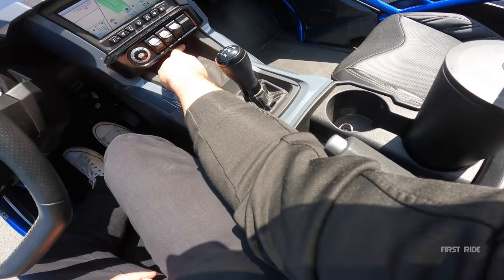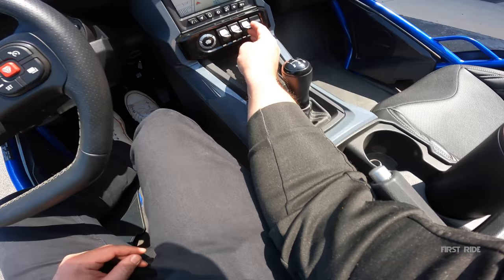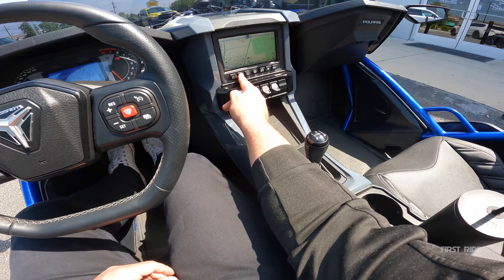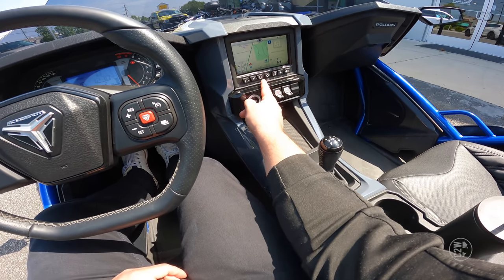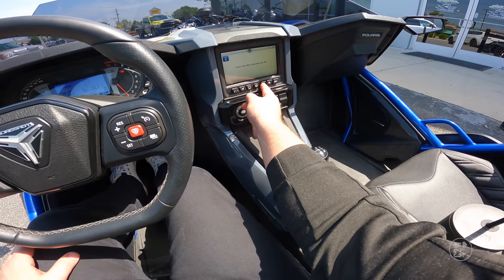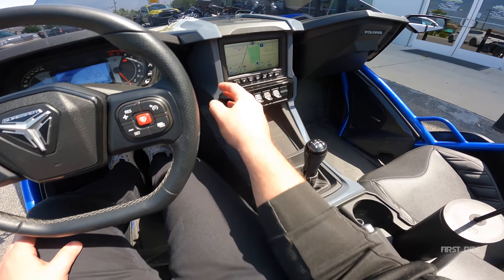That's a little light. We've got a little plug-in thing down here, which is cool. Oh, I don't know what that does. Interesting. Okay, so we got our little GPS thing here. That's neat. You could play around with this thing for days, I imagine. We've got all these controls, so you can hook your phone up for Bluetooth and stuff. Obviously, I don't want a copyright strike on my video, so I'm not going to do that.